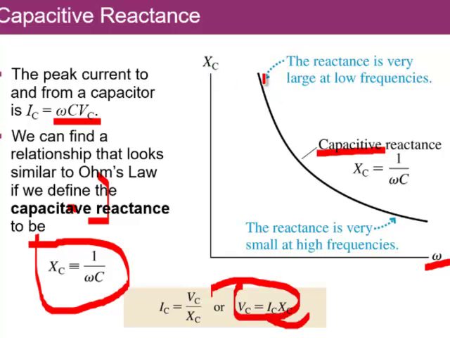And so this graph shows you the function. If you look carefully at this, as omega increases, the capacitive reactance is decreasing. And this will have an impact, as we will see in a few minutes, on the behavior of a circuit, especially circuits that include a resistor. And that's what makes AC circuits a little more interesting, because there are some behaviors that are associated with time.